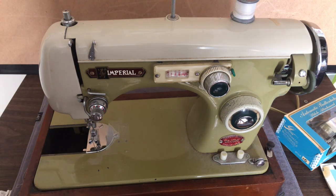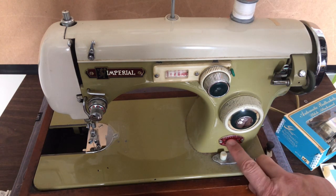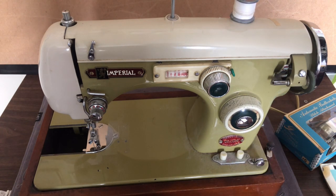What you're looking at is an early 1960s Japanese-made Class 15 sewing machine. These are often referred to as clones. The first clones were straight stitchers, and the Class 15 refers to an engineering specification created by the Singer Sewing Machine Company. Many companies in Japan copied this design when the patent expired and did some wonderful things with it. One thing that tells you you're dealing with a Japanese-made machine is a tag that says something like 'Precision Built Deluxe Sewing Machine' — it's kind of funny that it says 'sewing machine' on it even though the people who bought it knew what it was.